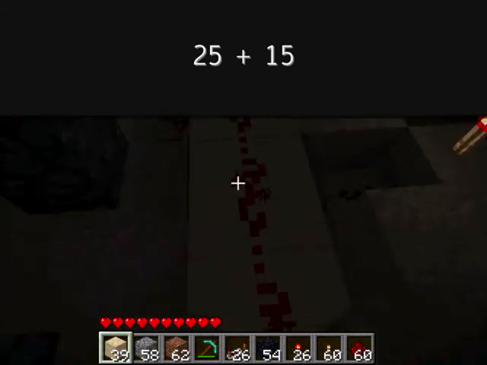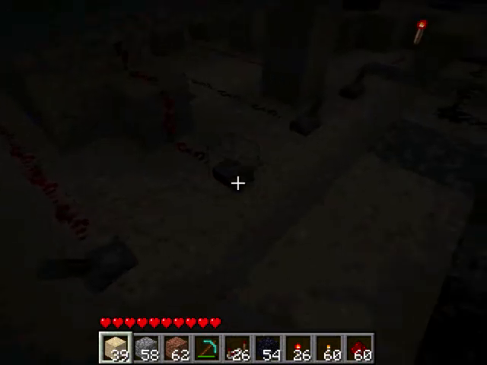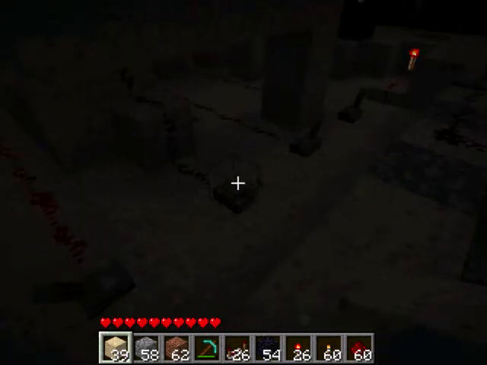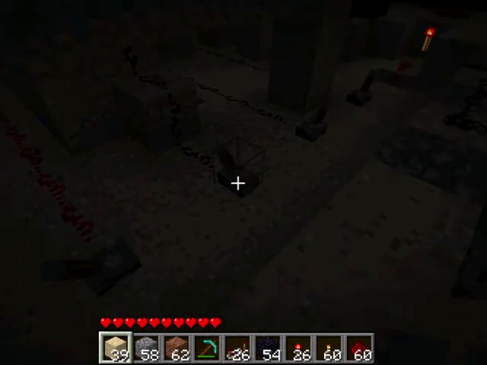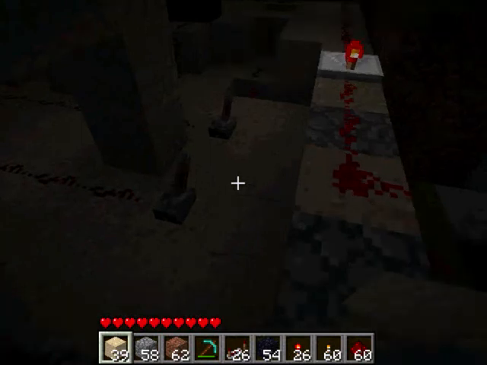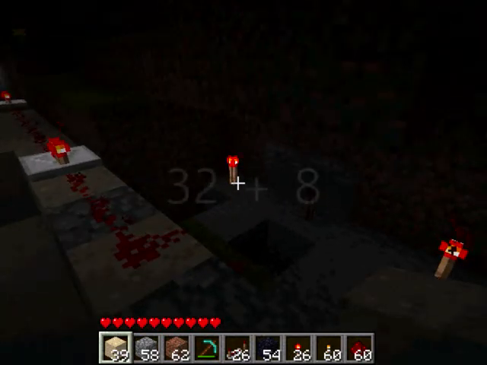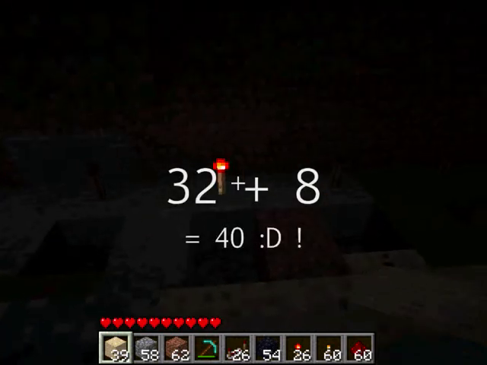And on this side, you want 15. That's going to be 1, 2, 4, and... There we go. 1, 2, 4, and 8. And let's have a look at the result. Okay, we've got 32 and 8, which is 40, as it should be.